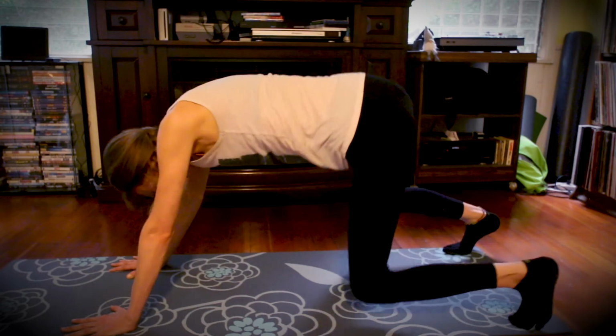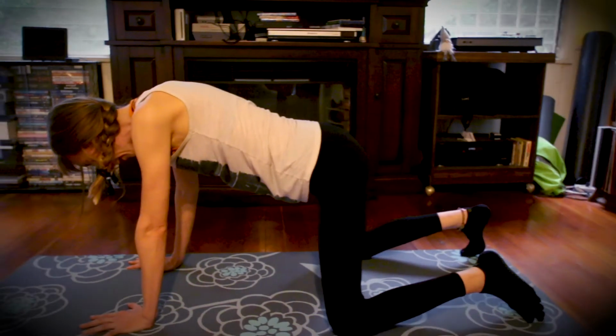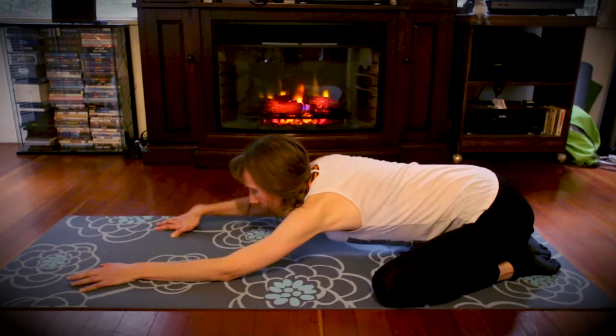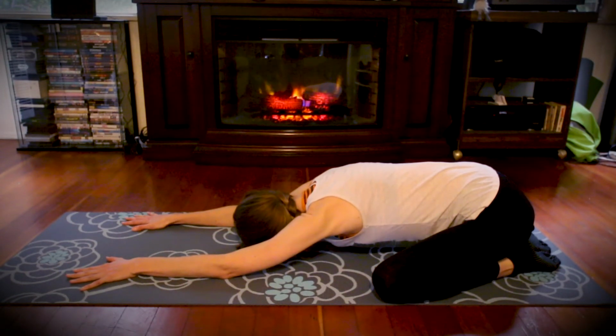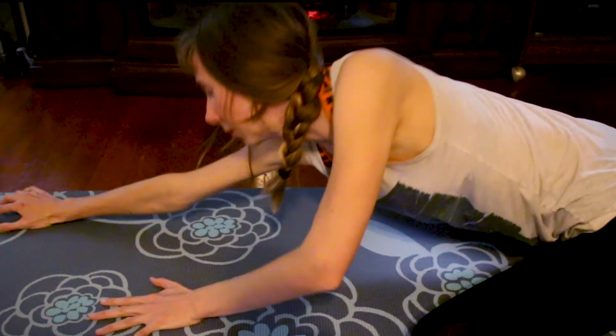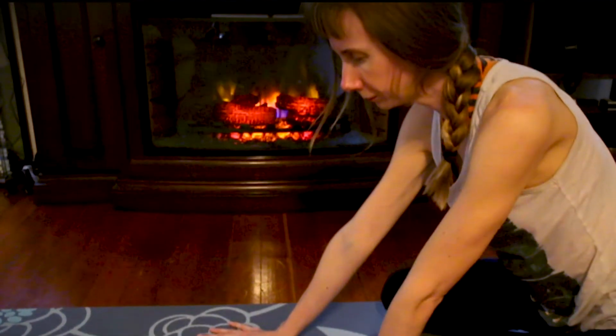And go ahead and lower your knees back down to the ground. We'll come to child's pose one more time, just pausing here. As you feel ready, press yourself back up. Come into a cross-legged seated position to close. Sit up nice and tall in your sit bones. And we'll close with one Om together.